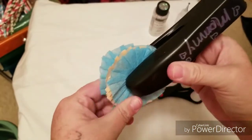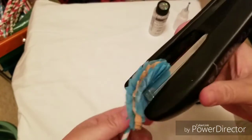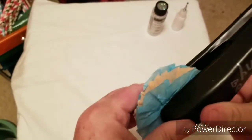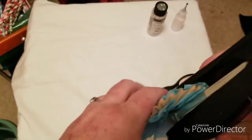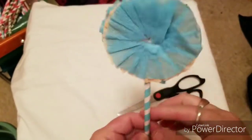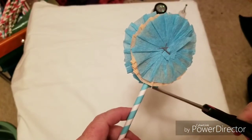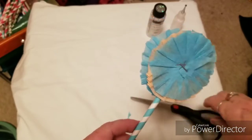I put two or three staples right here because it's got to go through the straw. Then I flip it to make sure it's not folding wrong. That's pretty much what I do - I'm done with the stapler. I will trim that part up a little bit right now - just be careful not to get too excited with scissors and cut too much.